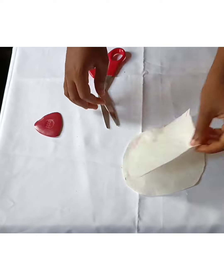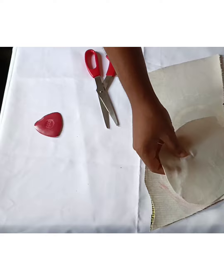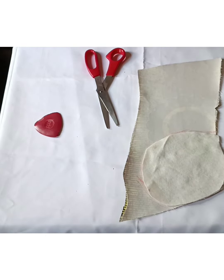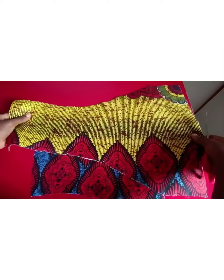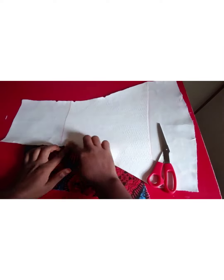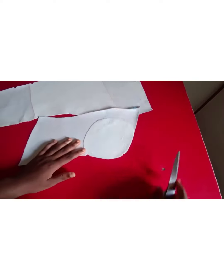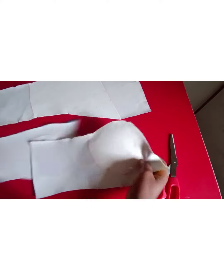This is what we have now. Place the gummy side down on the fabric like so and iron it on. We have ironed it — if you don't have an iron, no problem, you can use pins. This is the middle part and this is the side — can you see that roundness? That curved shape is going to help us have our cup.